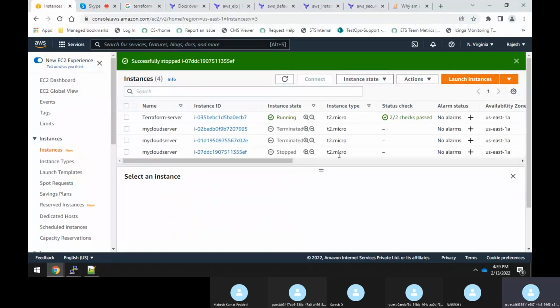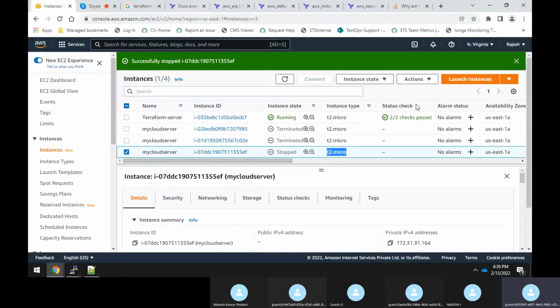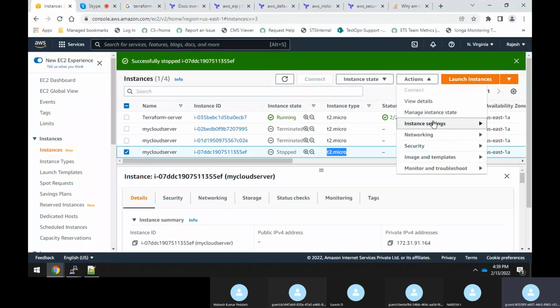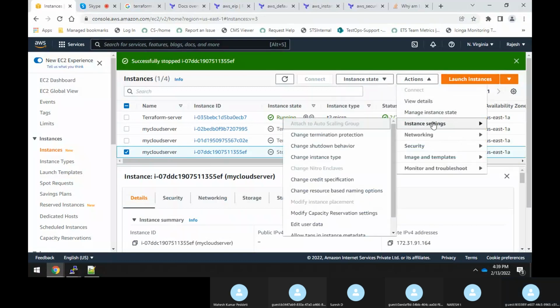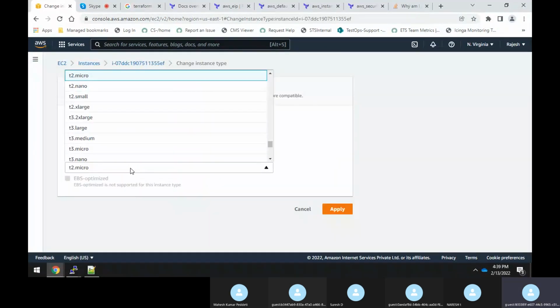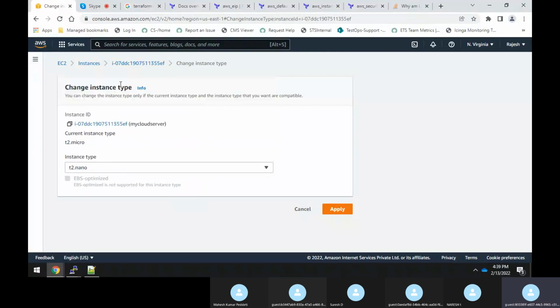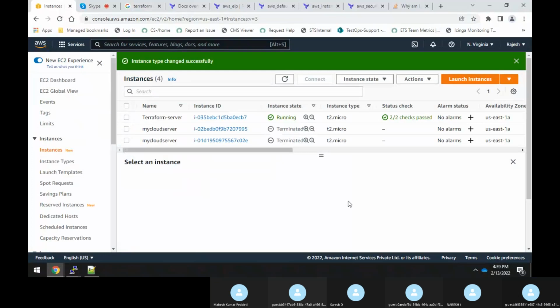Now the instance type is T2 micro. I'll click on it, go to Action, Instance settings, and say Change instance type. I will give T2 nano and say apply.